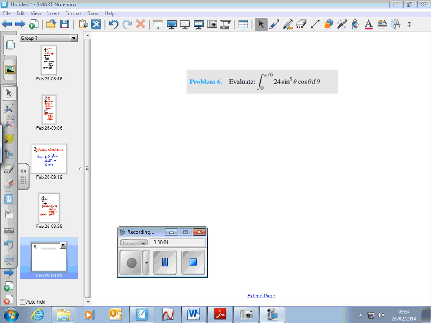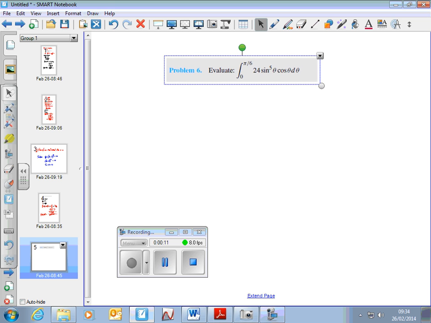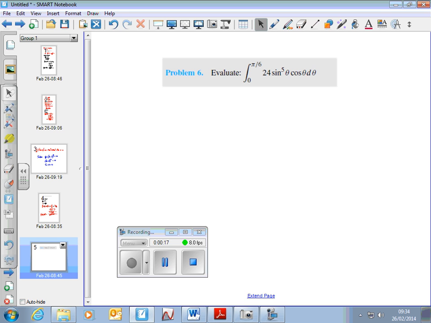Let's have a look at this example here then. Again, it's in the textbook. This time it's a definite integral, so we're going to end up with an answer, because we can put those limits in. The pi over 6 is telling me immediately that I'm working in radians, so when I put the limits in at the end, I'm going to have to be working in radians, so I check that on the calculator.